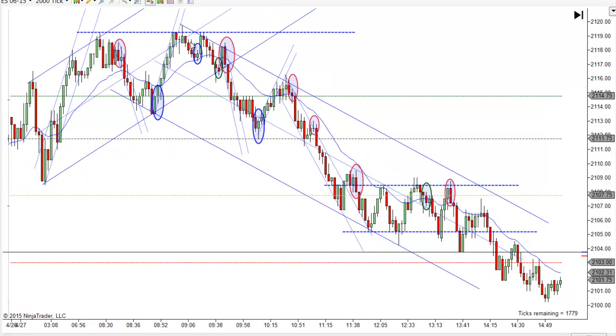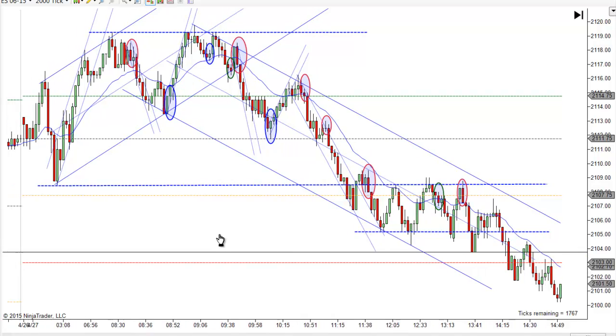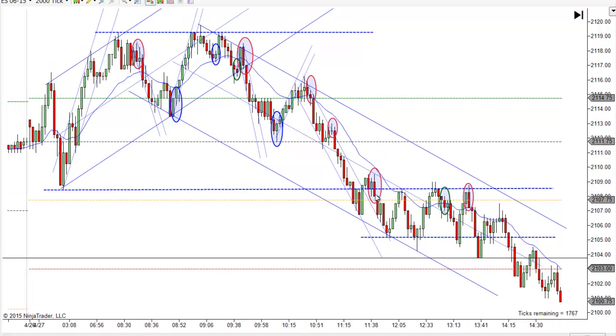And really, when we broke lower here, I was going to treat it like a range day. And you can see when we came by this area right here, I don't have my line drawn all the way across there, but it was acting as support, and then it ended up acting as resistance. So that's what you're looking for. And this was a little breakout pullback short here with a little trap.